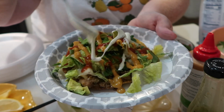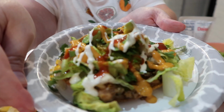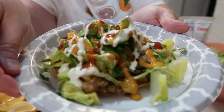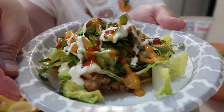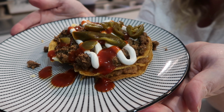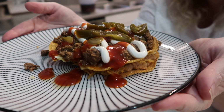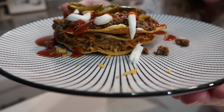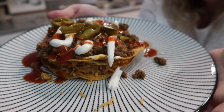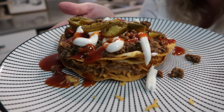It's just kind of a, if there's Taco Tuesday, maybe there should be a Tostada Thursday. That's what this was for us. These were really tasty, and I can totally see how they are fun for a crowd. They work really well in that regard. And then here's leftovers the next day. We kind of did them like a Mexican pizza. We put the filling and the yummy stuff in between, some of it, and some on top, kind of like you get a Mexican pizza at Taco Bell. And that was also really good.